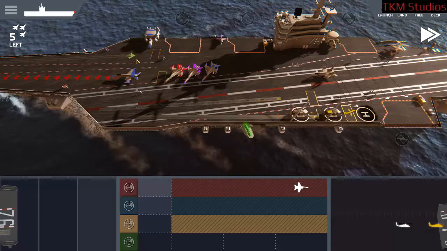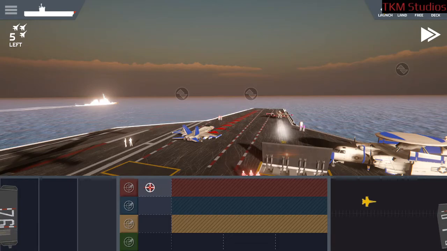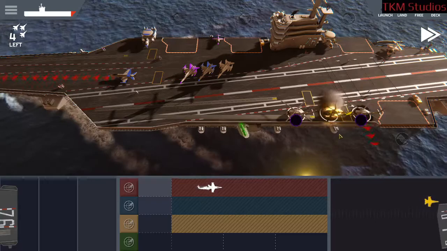Hostile aircraft detected. Oh, here we go. Kingfisher 319, ready for landing. Mongoose 412, mission ready. Clear for launch. Good hunting. Carrier taking damage. Wow. Really? He's gonna keep crashing my planes, man. Jesus Christ.